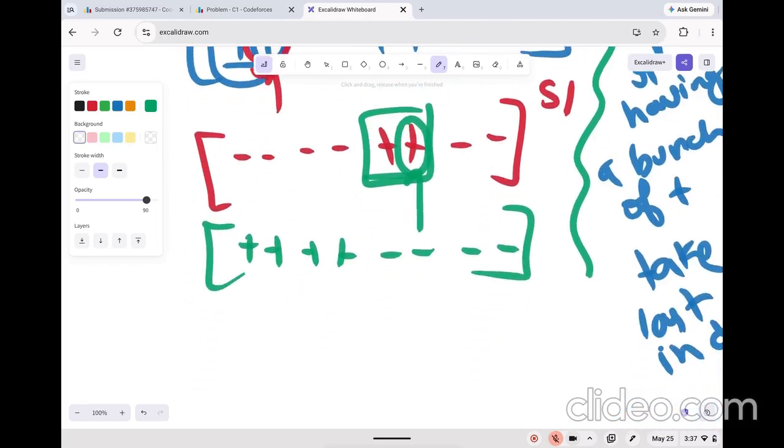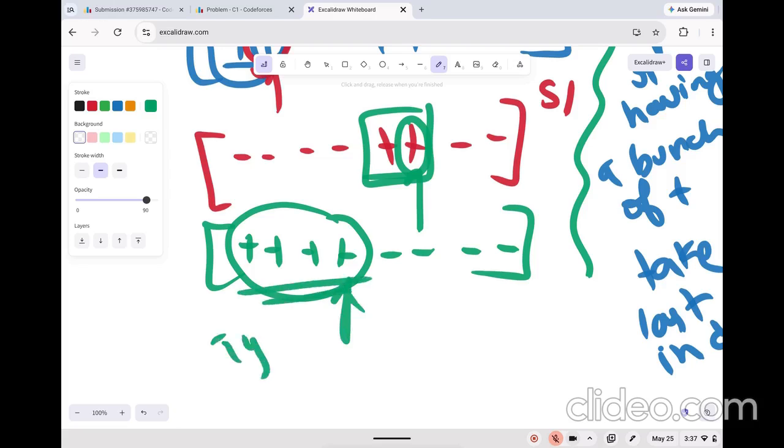Now if you look at it, the problem has changed. Now you have a bunch of positive numbers on the left side, right? And now how would you deal with it? You will simply pick up this positive number, and if you look closely, this is of type 1, right?